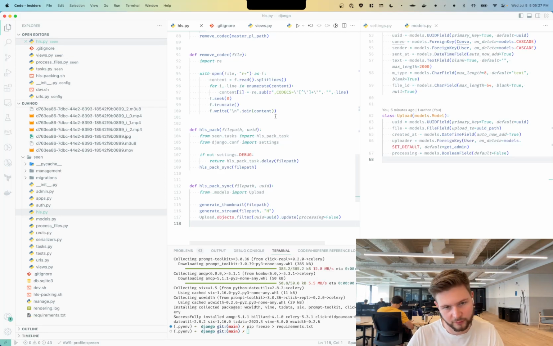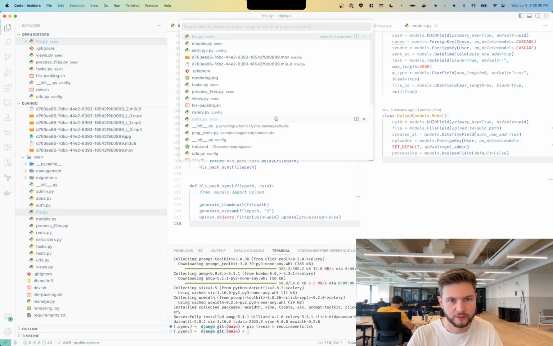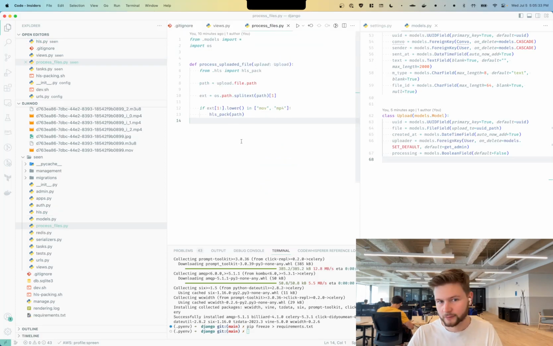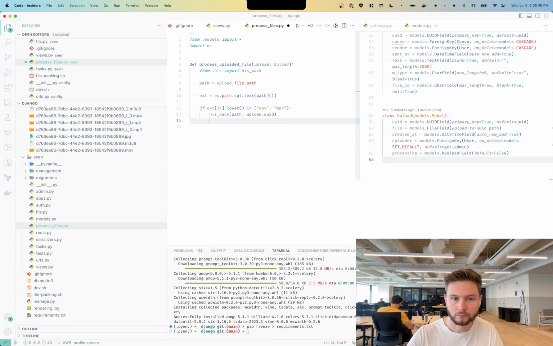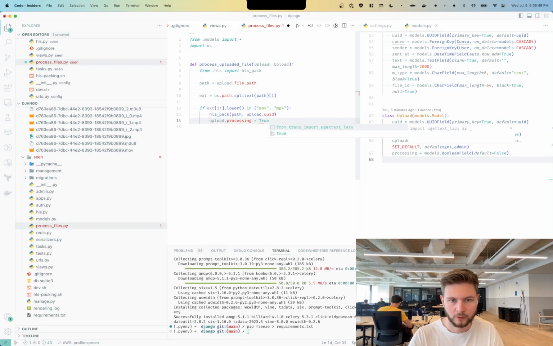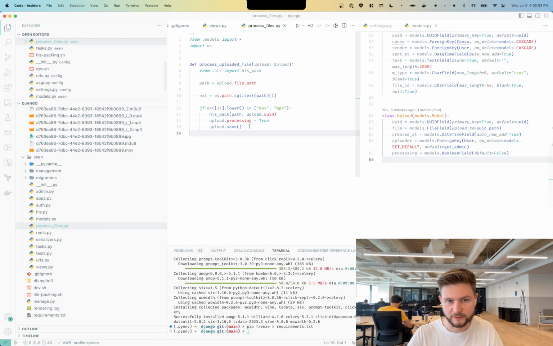And the only thing we now have to do is to go into our little process files.py and set the upload.processing to true, and then save it. Because then we're able to tell from the client side if there's still some media processing happening in the background before we'll be able to retrieve the full playlist file.